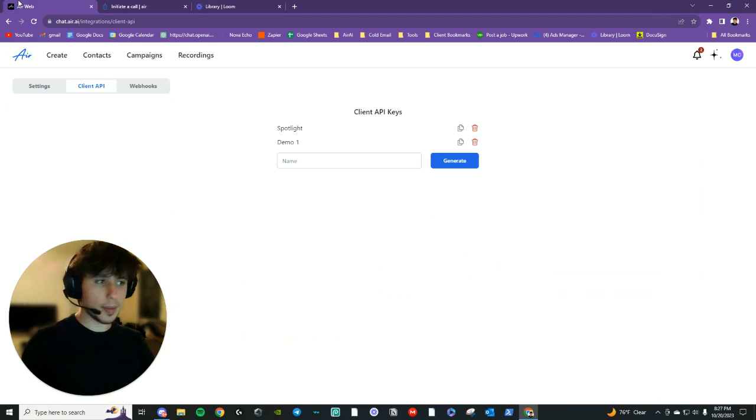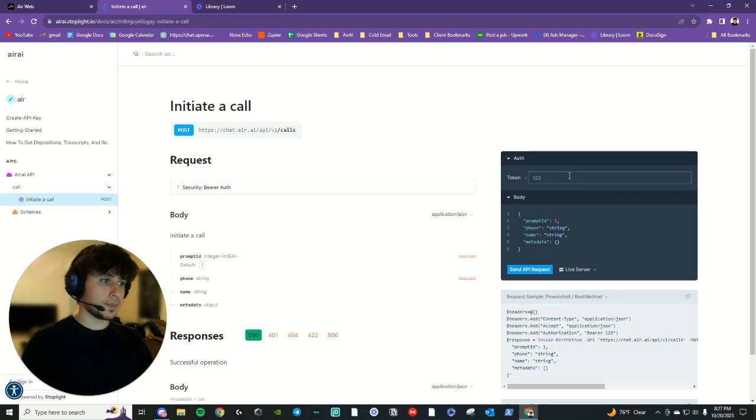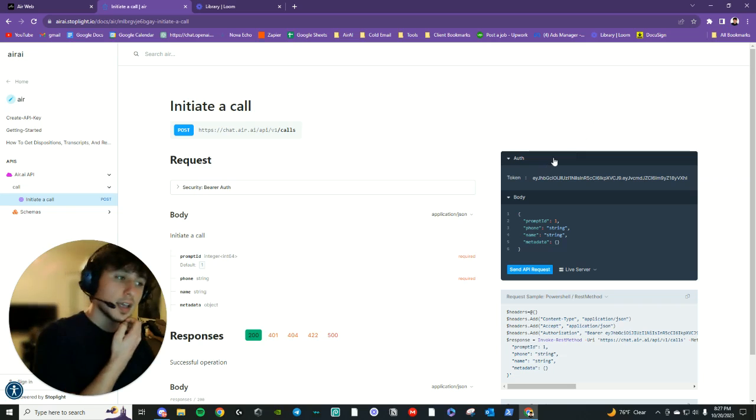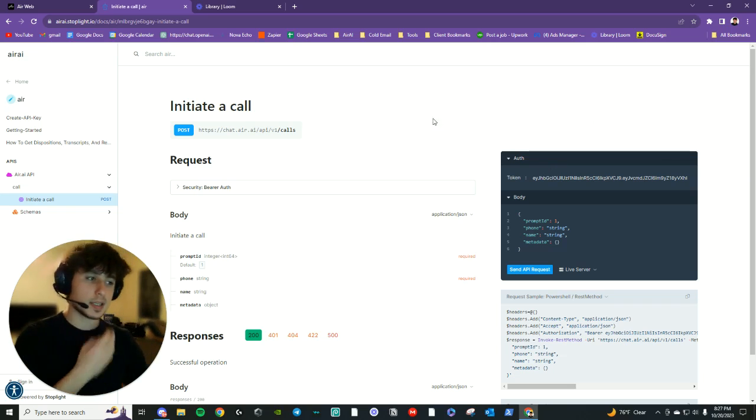You're going to go over to air web, client API keys. So you're going to press integrations, right? Integrations, client API, create a new API. For this one, I'm just going to use demo. That's where you paste the tokens. That's an authentication token. It's basically just confirming that that is the right place to post, because it doesn't want to post in the wrong place, because that can get into a lot of trouble. That's how an API key works. I don't need to explain that right now, but that's basically what that's for.